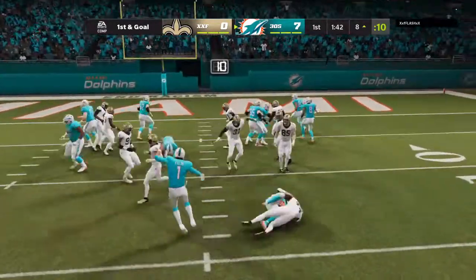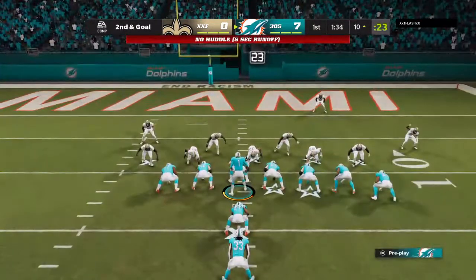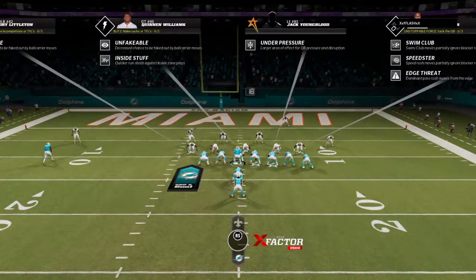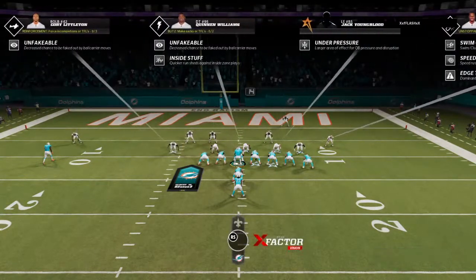They'll run with Cook, and they'll be driven back here, losing yardage to the 10-yard line. That's going to go as a loss of 2, and it'll be 2nd down. No life. Look at this thing. Doesn't even show him.